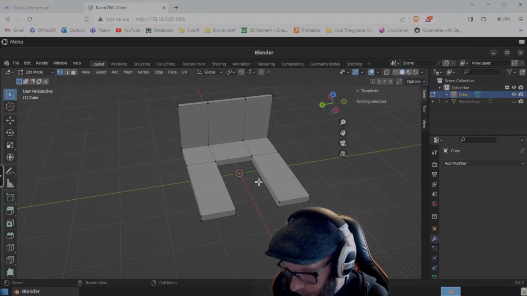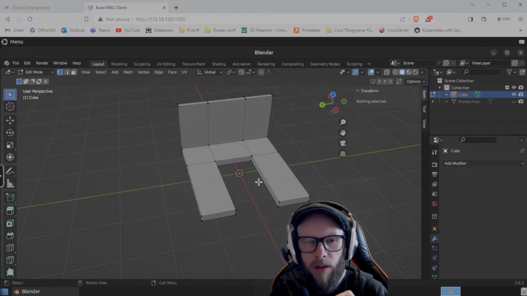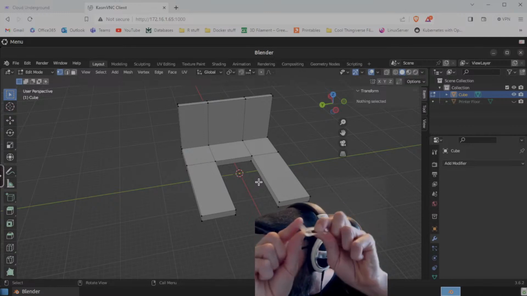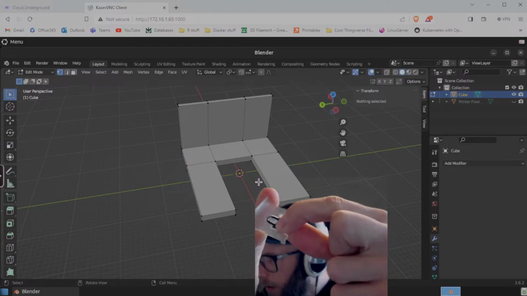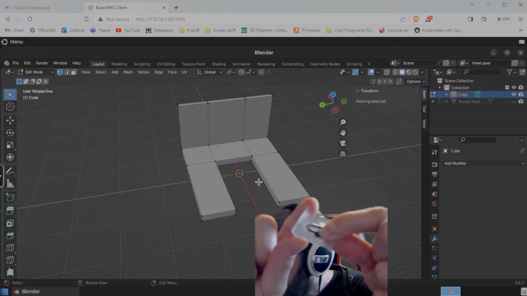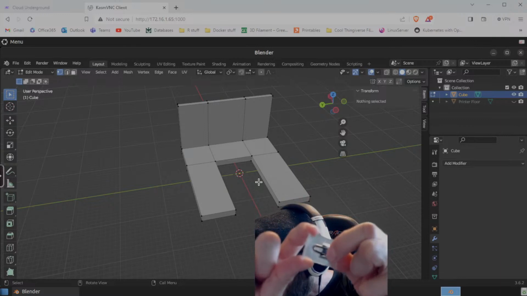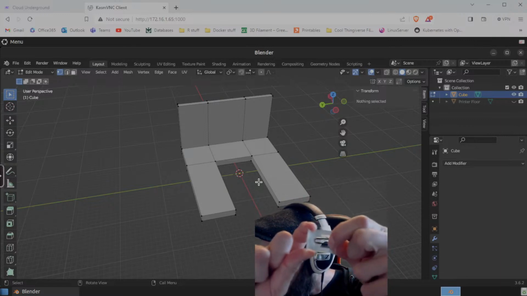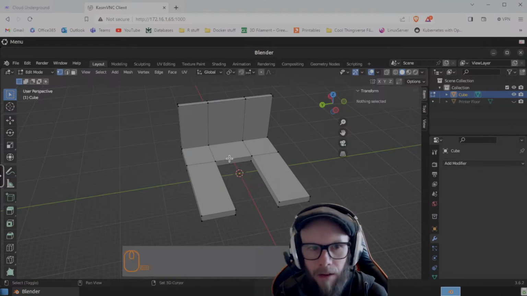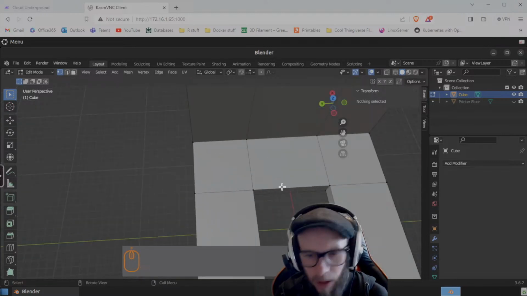We've got the tricky bit. So the tricky bit is it's going to be hard for you to see it. Oh man, I can see okay in that camera. It's got this little trophy thing that this rubber band holds into for the springiness, so we've got to design that. So how are we going to do that?